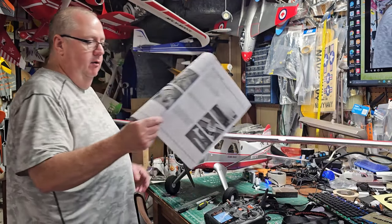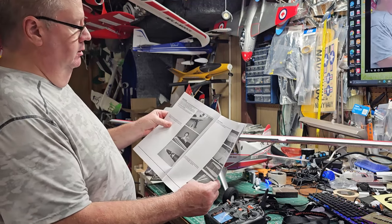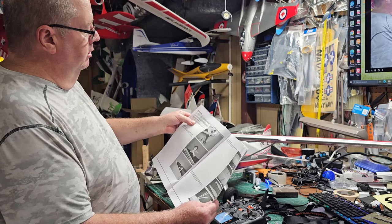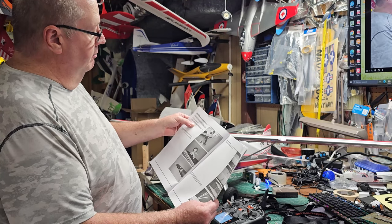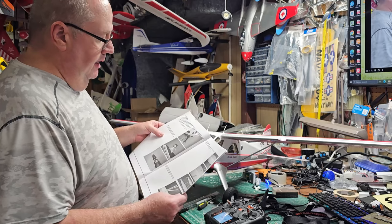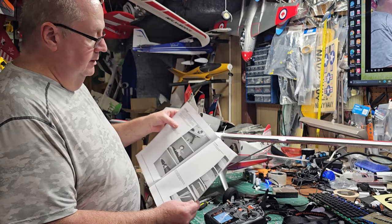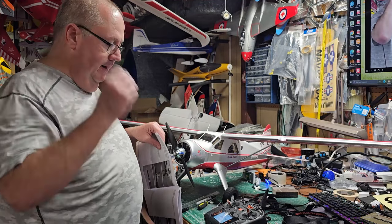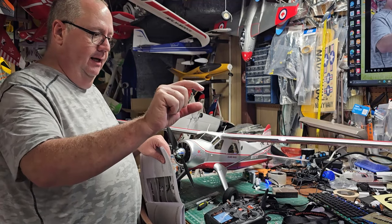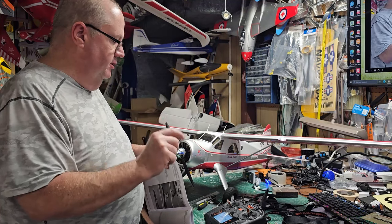The manual is very good. However, it does have one blaring mistake. One of the first things you do is it tells you to put on the main landing gear, and it says you use three of the M3 16 screws on each side. Problem with that is all the screws are labeled in the bag except for the M16 screws. But luckily I figured them out — they're the only screws in the kit that are black and look like wood screws. They have the flat head, and they are self-tapping. They're the only black screws, and you get six of them.